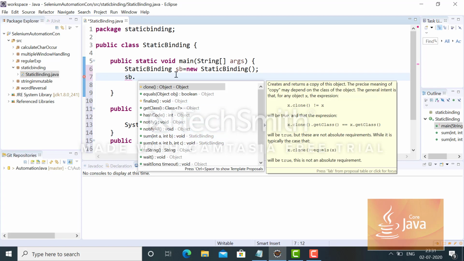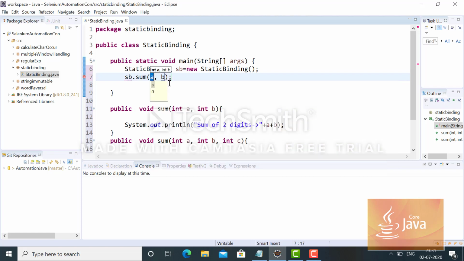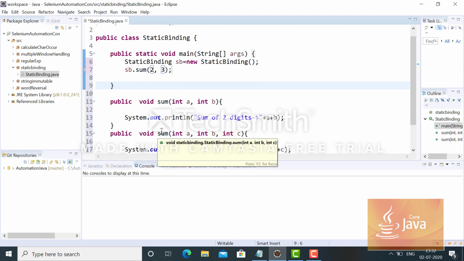When I press dot, as this is the non-static method I created, in order to access the non-static method, I have to create the object. Here it is asking which method I want to call. If I pass 2 comma 3, during compile time itself the compiler knows which method I have to call.